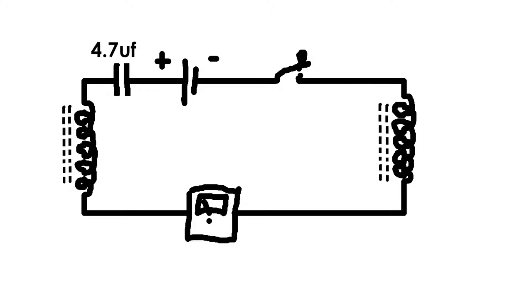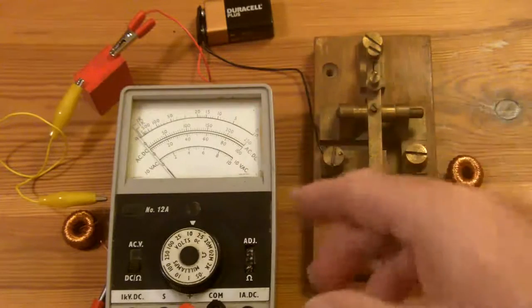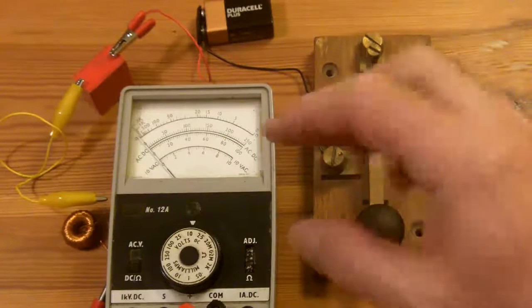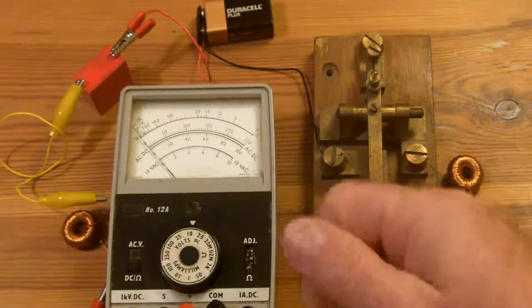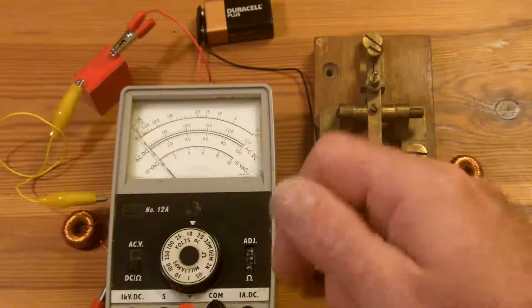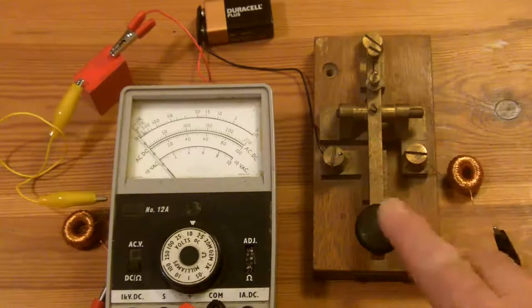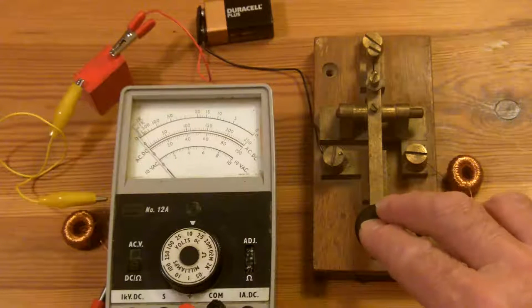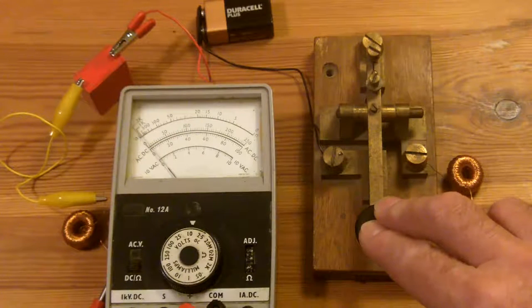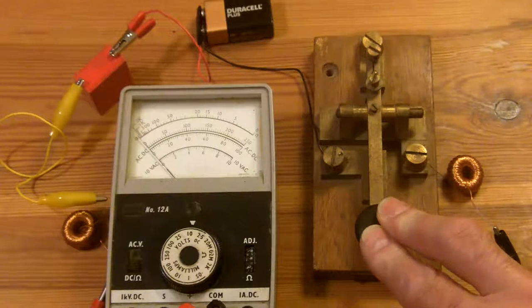So this is the circuit diagram. Okay, so we know that a capacitor will block DC voltage, and this is DC. So when I press the key, if you think you know what's going to happen, take a dollar out of your pocket or a pound out of your pocket and say, if I don't get it right, I promise to send Andy this money. Only kidding. So when I press the key, if we're going to block DC, there'll be no meter movement. But watch. You see that little kick? I'm still holding the key down. That was because the capacitor was discharged.